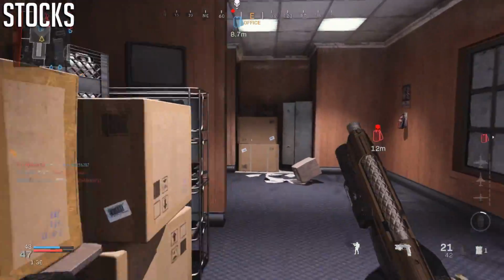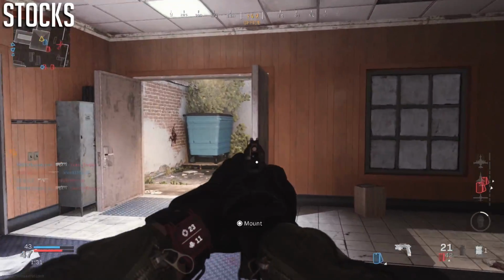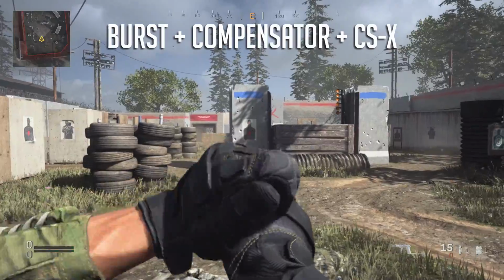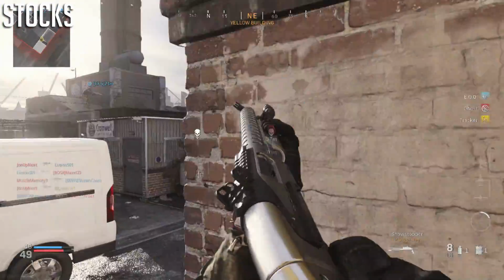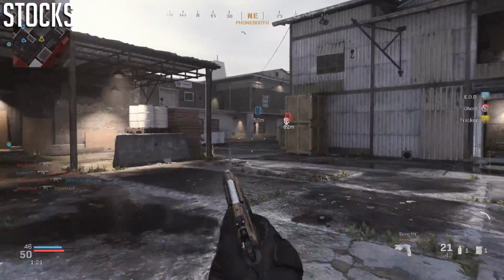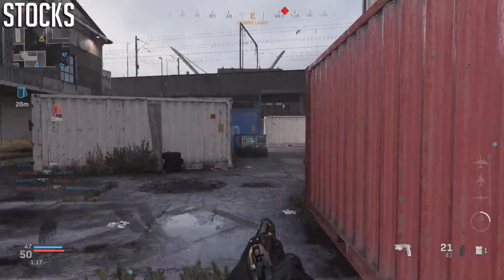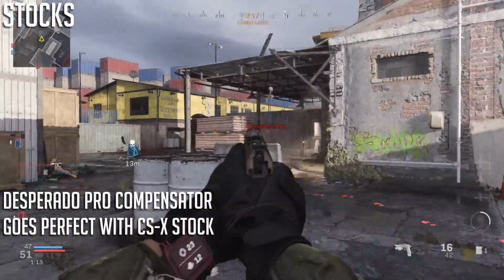But the recoil control the CSX has is just too good to pass up, especially when you pair it with the Pro Compensator muzzle attachment. As you can see, the recoil sight jump is minimal compared to without these attachments, so if you want the most recoil control for the gun, I highly encourage you to use the CSX stock over the CS3, absolutely. Then pair it with the Desperado Pro Compensator. It helps quite a bit, I promise.